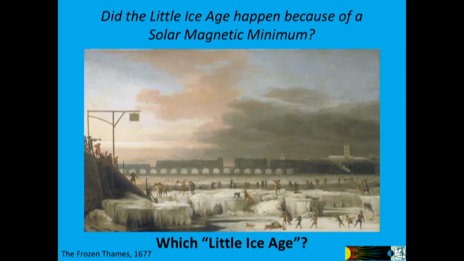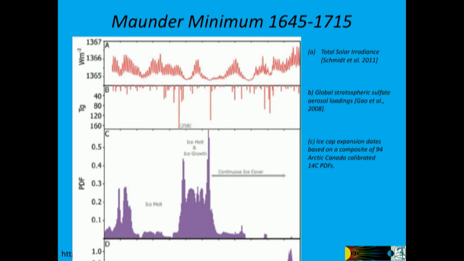But first of all, which Little Ice Age are we talking about? Well, there was the Maunder Minimum from 1645 to 1715. There was a dearth of sunspots. There was a growth in ice. And what was happening with the total solar irradiance? Well, it had been fluctuating, but kind of steady. There was a little dip at the beginning of the Maunder Minimum, but here there's still no sunspots. But we had some more solar irradiance, and the solar irradiance was coming up even when there was continuous ice cover in the northern hemisphere, all the way into the 1700s on the northern ice cap. So it's not clear. Here we have continuous ice cover at the North Pole, even though we've got solar irradiance coming back.